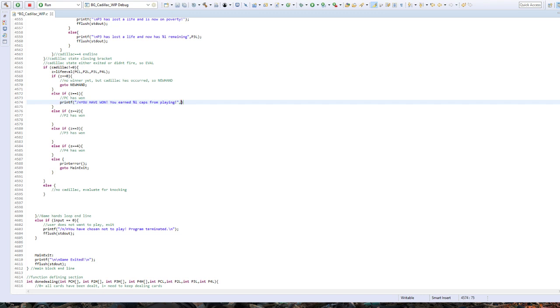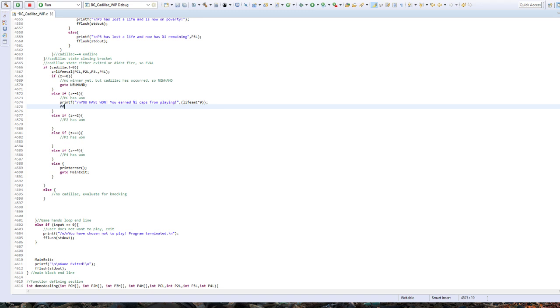And then life amount. So 3 times 3 is 9, so it would be life amount times 9. I believe that's the name of the variable. If that's right. I don't remember what I named it.